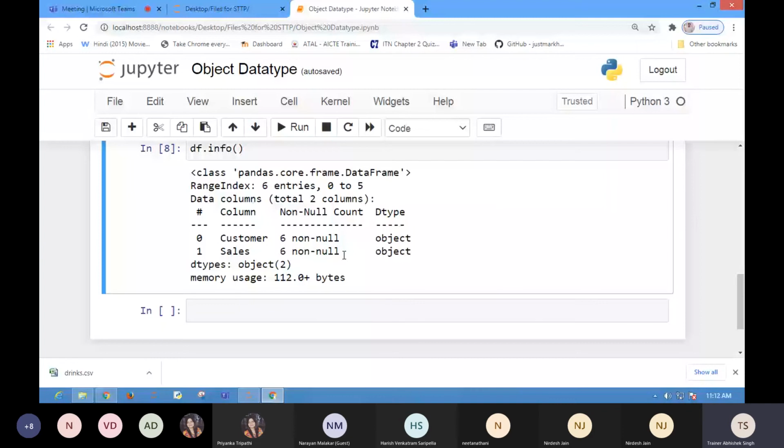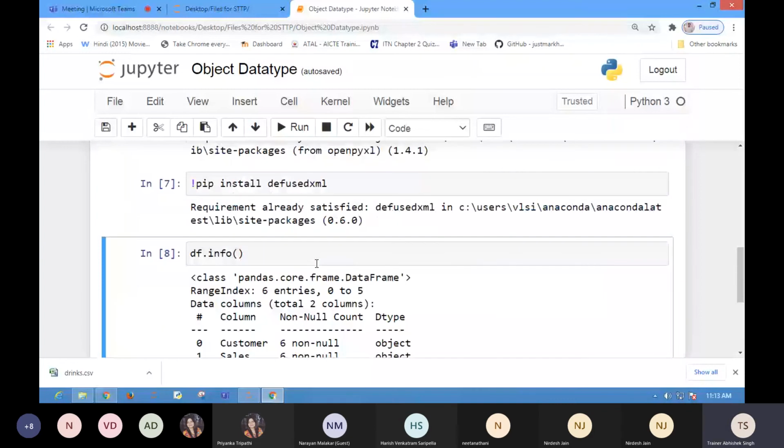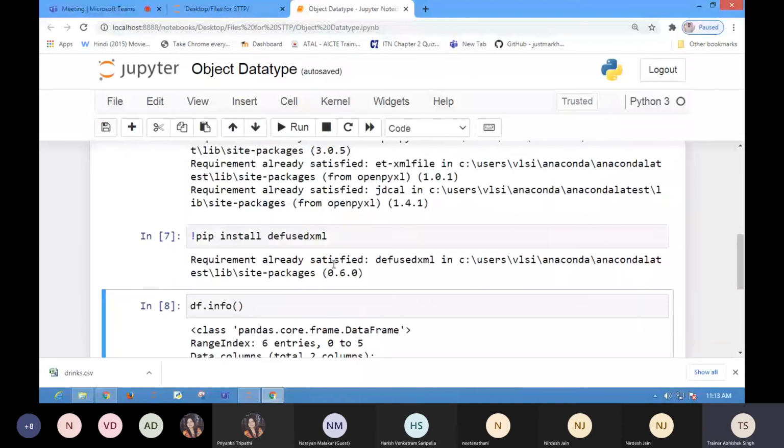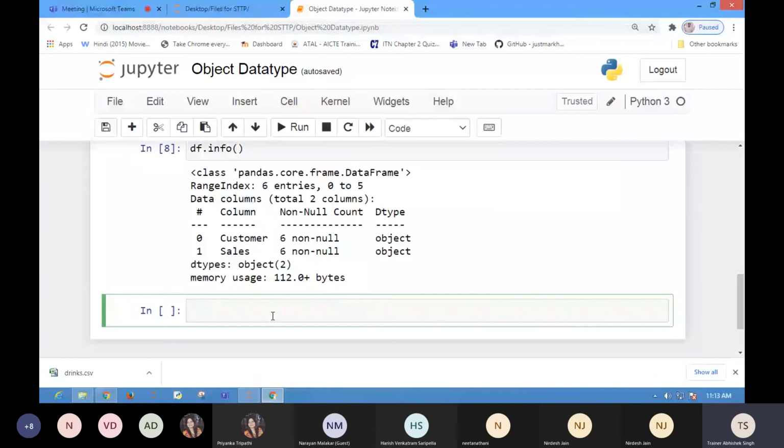Before diving deep into how to deal with this object thing, just briefly, I want to show you how you can check the overall or total memory this data set is taking. For that, we'll use df.info, and in info, you need to pass one parameter, memory_usage equal to deep.